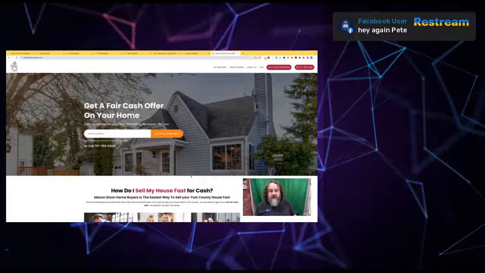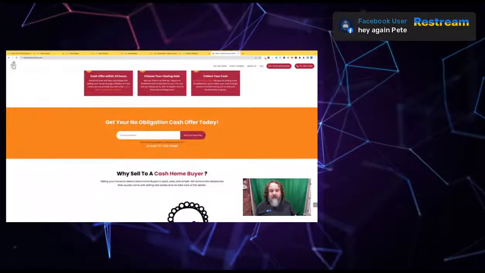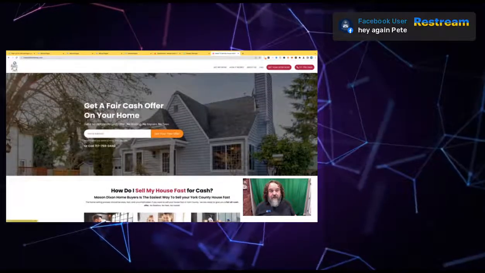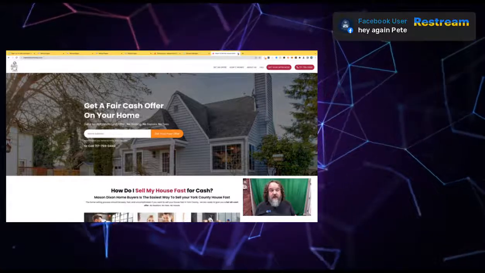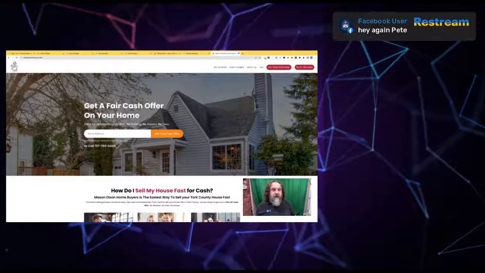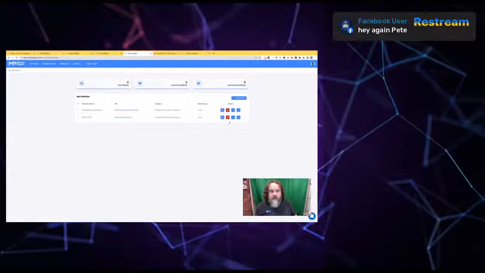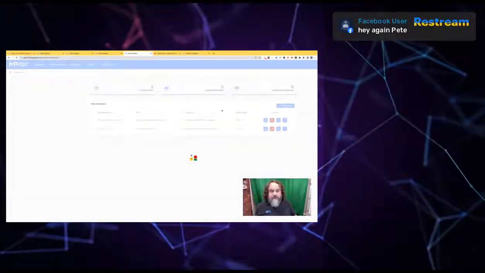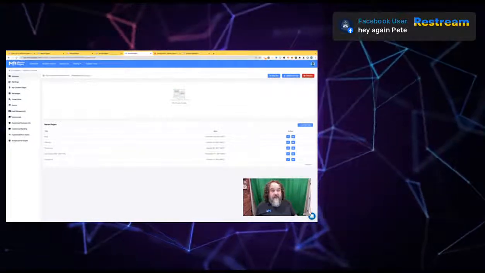Now, everything that's on here is editable. We can swap out photos. We can swap out some of the content. This is all SEO optimized already. So you don't have to do anything in terms of SEO, but you can go ahead and make some changes if you want to change out some of the verbiage or change out photos. I will caution you, though, that when you're changing photos out, let's go to Manage Website on this one. And we're going to go up here to edit site.